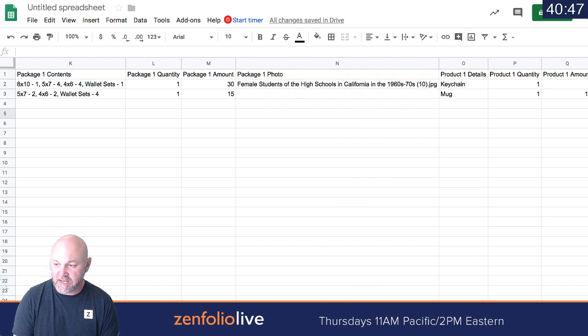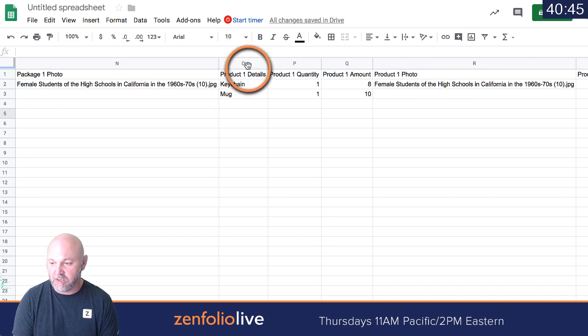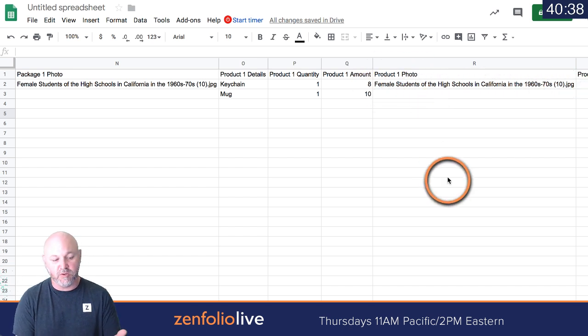And then that pre-order also had an add-on item, and so it tells you right here, keychain, product quantity 1, and then the product 1 photo. And again, there's that file name. So you know what the client pre-ordered, and you know what photo they assigned to it. And we also have those photos in the download. And then from there, like I said, it's up to you on how you want to fulfill that, whether it's placing those orders on your client's behalf through Zenfolio's integrated vendors, or if you're using a local lab, if you're working directly with a different lab, however you want to work that part out. At this moment, that part is up to you.